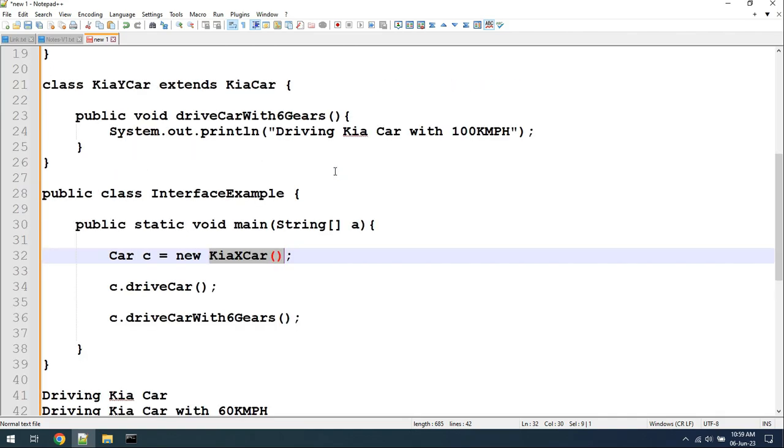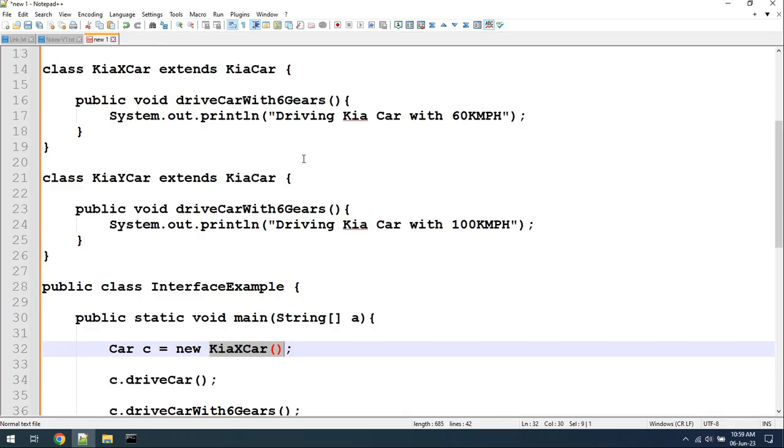The constructor of whom? Kia X car. Is it there?